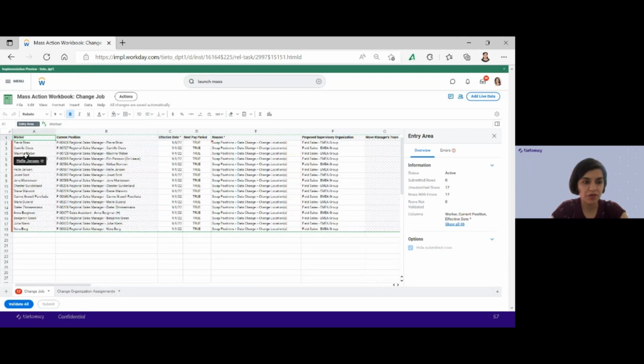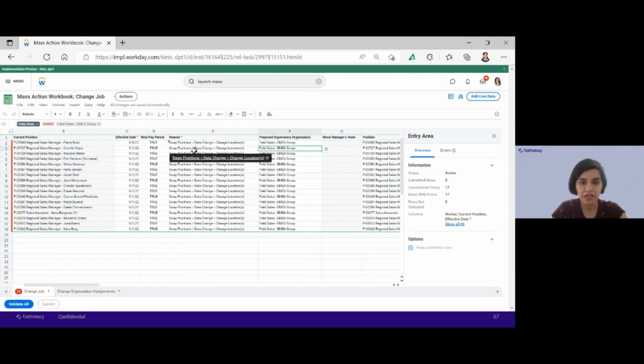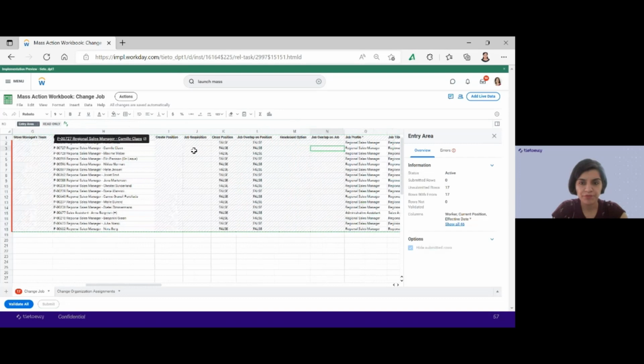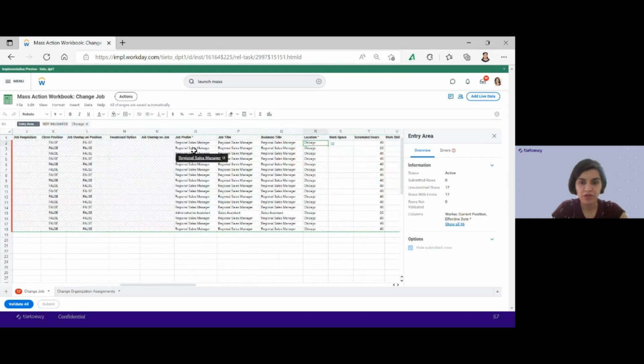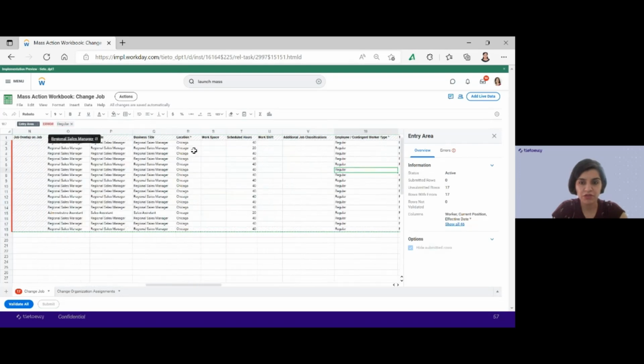Some of the columns are striped, so these columns are not editable, but the ones that are not, like the effective date and the next pay period, can be updated. The location here can be updated and so on.